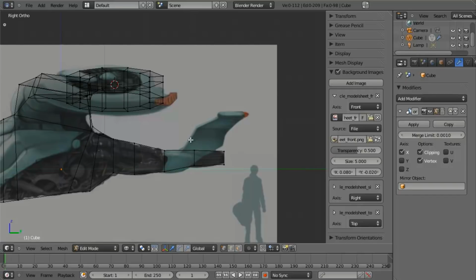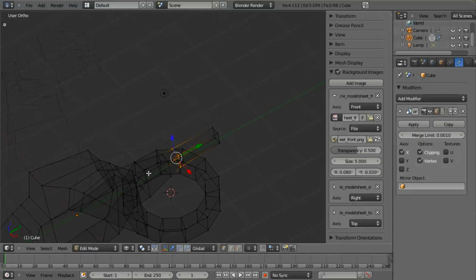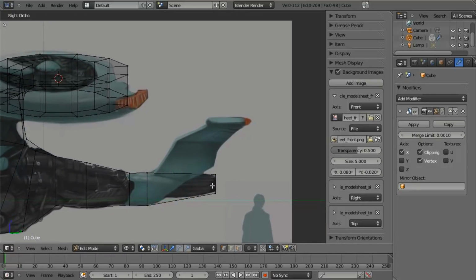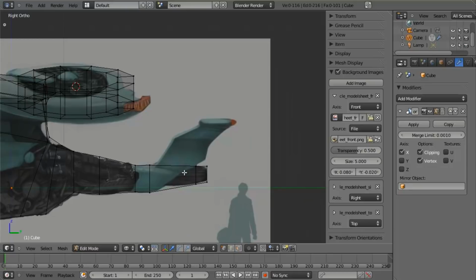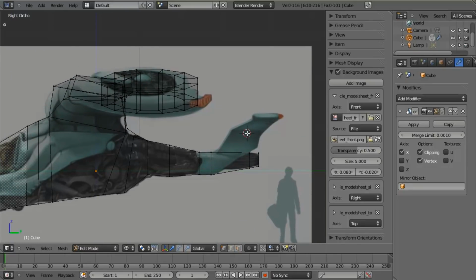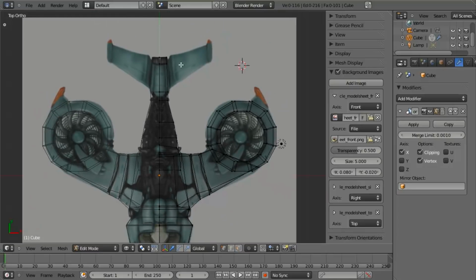So what I want to do is grab this loop here, and we're just going to move it forward along the y-axis to give us access, or basically to the front of the tail fin. We'll also move this down to fit that there as well, and that one. Just move those down. And then we're going to add in another loop right here. So I'll hit Control R and then slide it back. And then what I want to do is let's just position our cursor right about here. Let's hit 7 to go into top view. We'll move it over from the side to be about right there.